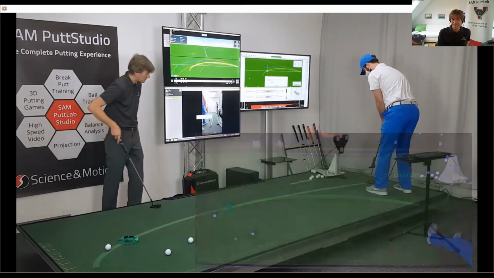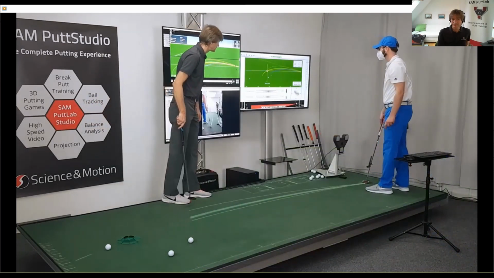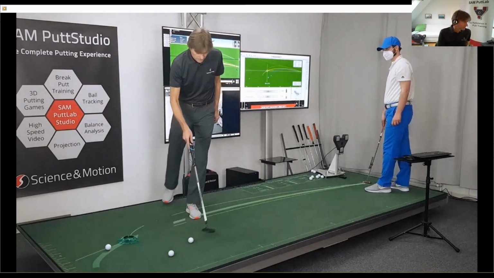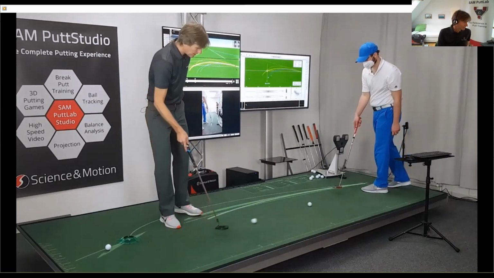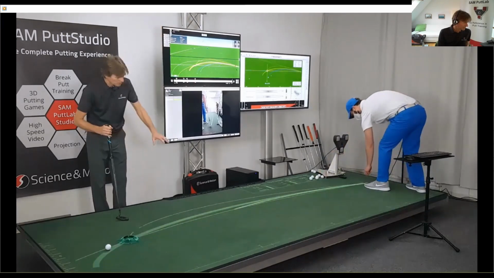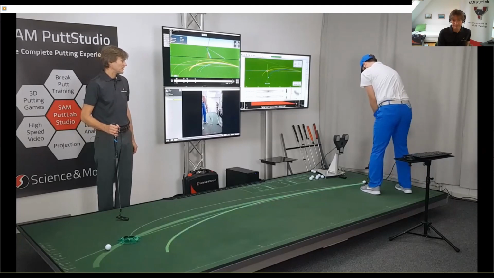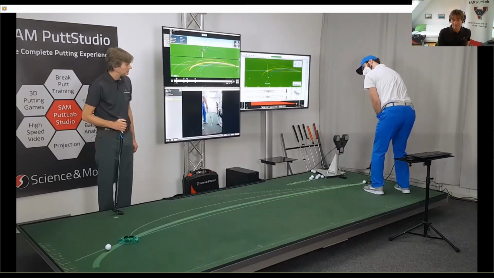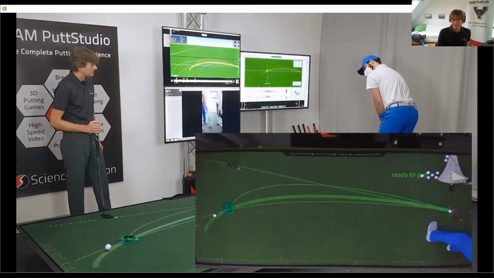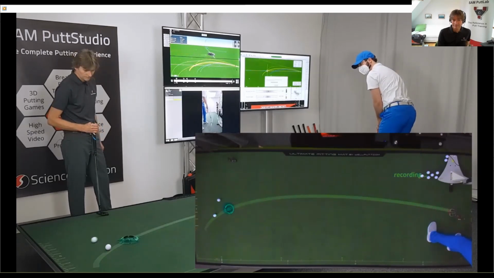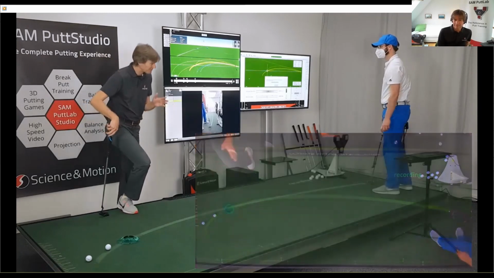Okay. Much better. We will see higher scores now. We see now 60% for speed, 91 for break. And now his task would be to try to match up the putting stroke relative to this corridor. Aim angle is okay now, then only focus on speed. Again too fast, so he's switching from slow to fast.